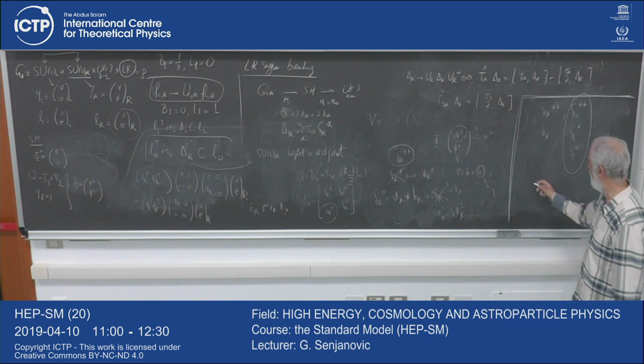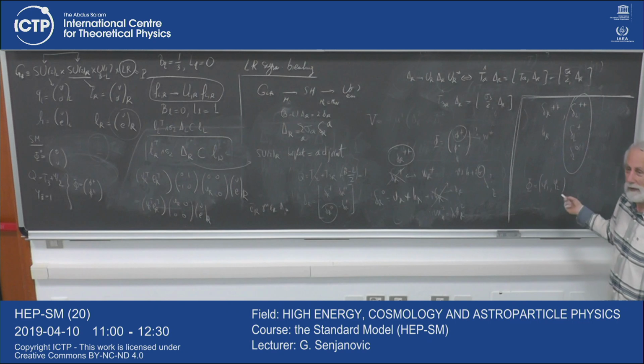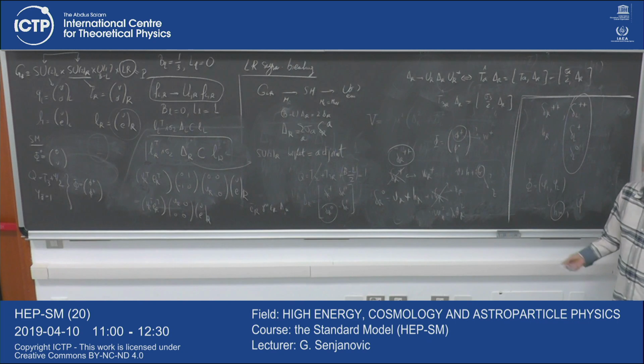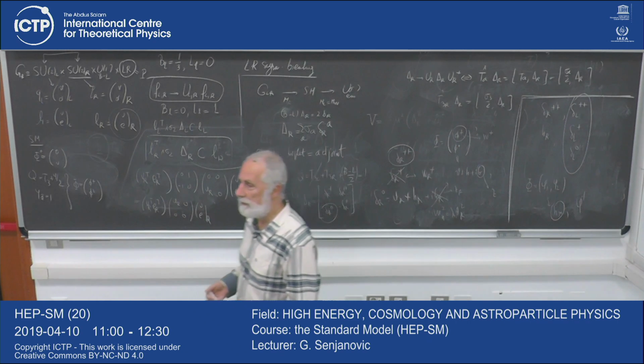And then there is this bi-doublet, which actually had two doublets. Phi tilde and so on, but there were two different doublets, okay? So from here I'm predicting the Higgs field of the standard model, plus another doublet, call it phi prime. A lot of particles. They are related by quantum numbers, so the situation is not so messy.